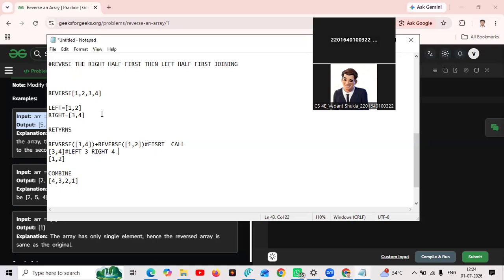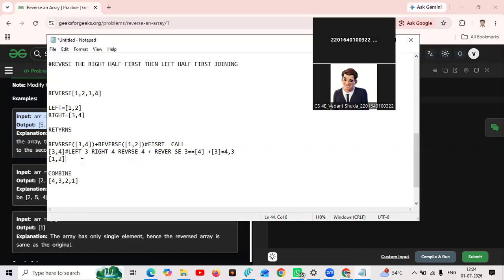So we reverse 4, then we add the same, and we reverse 3. So 4 comma 3.